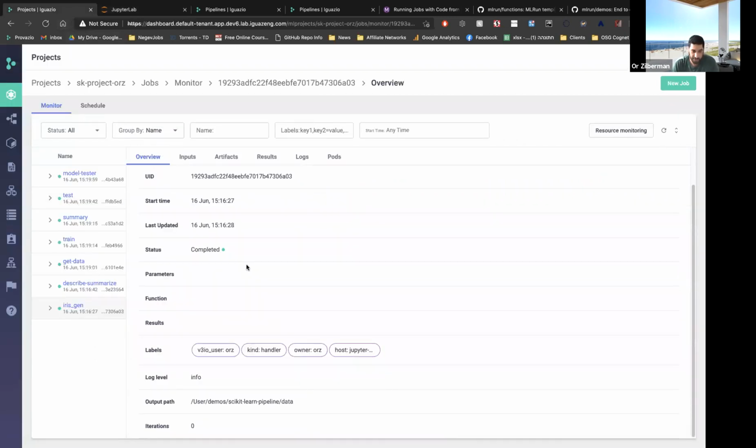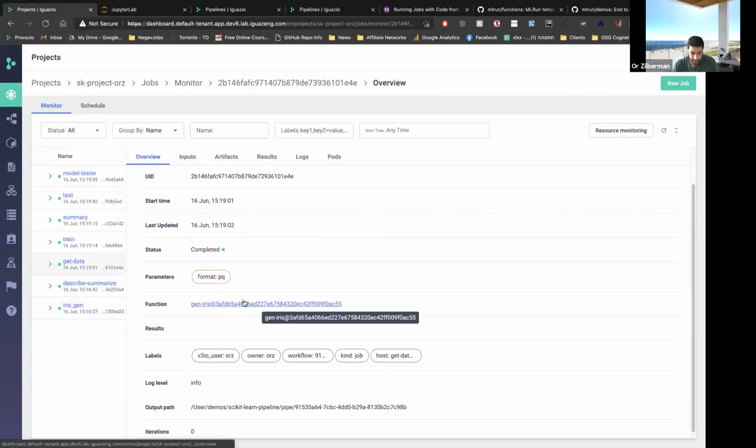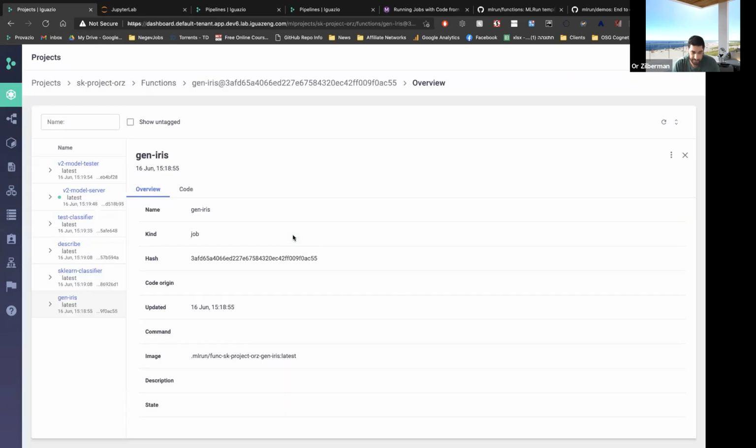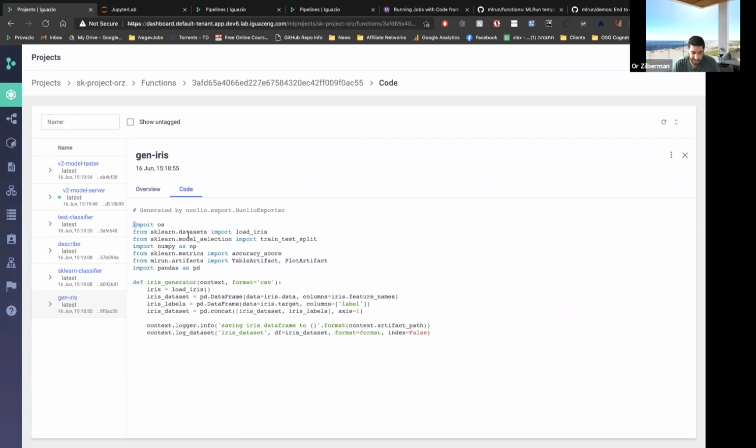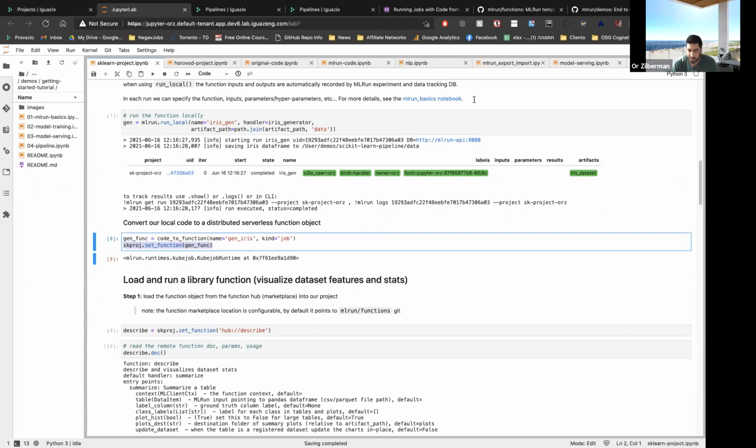So if I go back into the dashboard, I can see that I have my function reference, and I can even see the code of this function. So everything that we do through MLRun, every time we run a function, everything that we do is tracked, including the code, including the data and the artifacts.